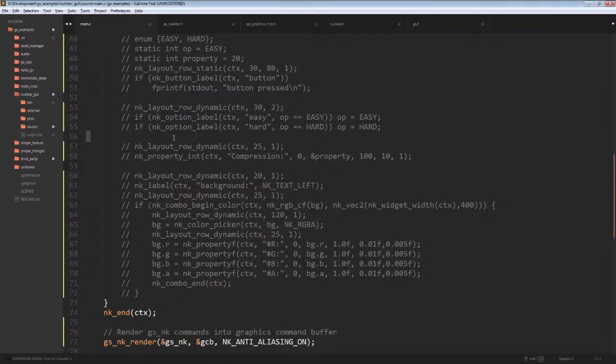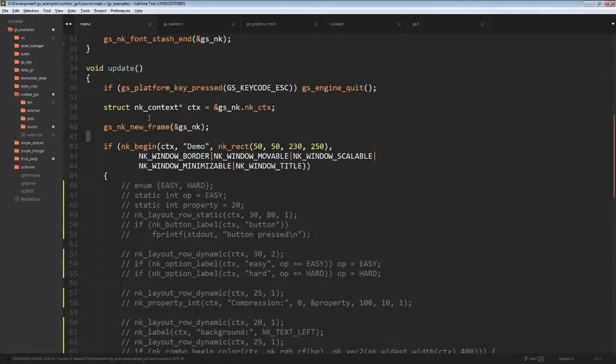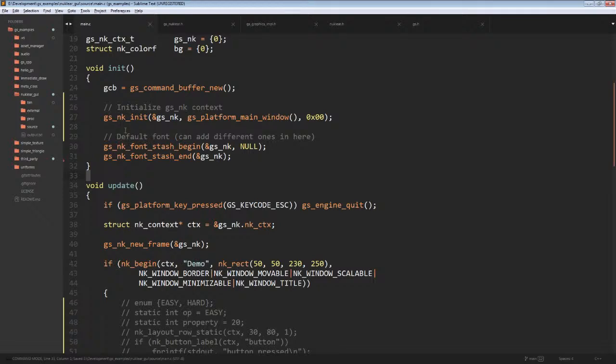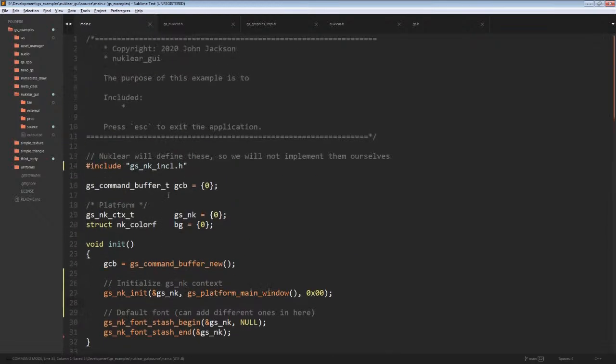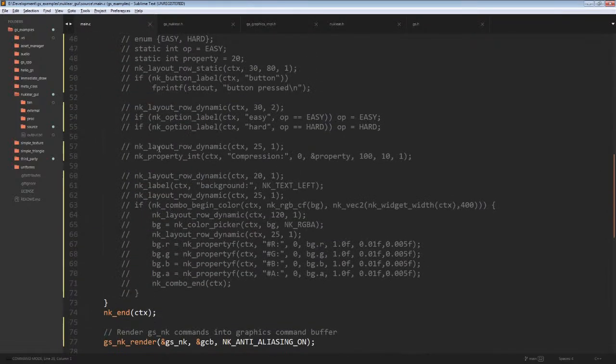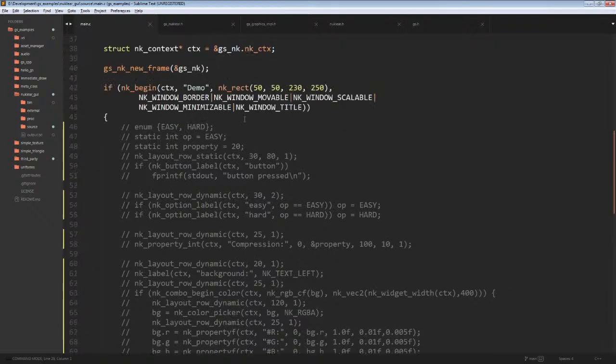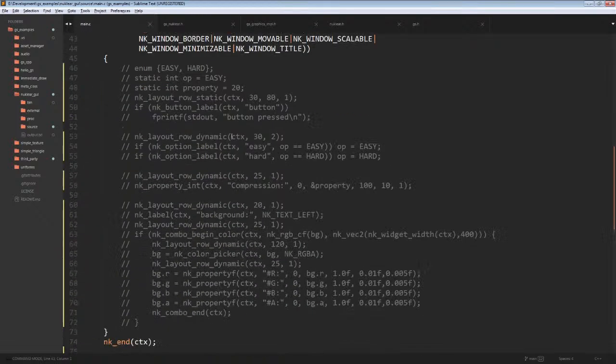The idea for this is to give you an example to use a fairly common and popular C immediate GUI library with Gunslinger as its backend, right? Because it's a core framework that handles all the platform layer and all that stuff for you. So that you could write nuclear code using Gunslinger. That's the idea. So if you wanted to do a shader graph with it, cool, go for it.